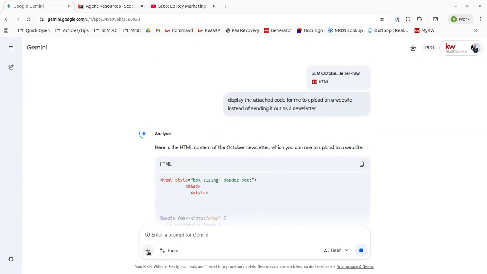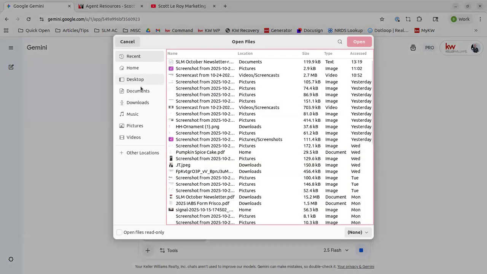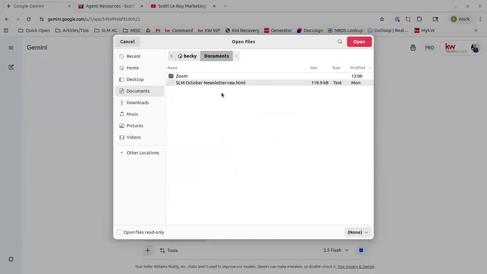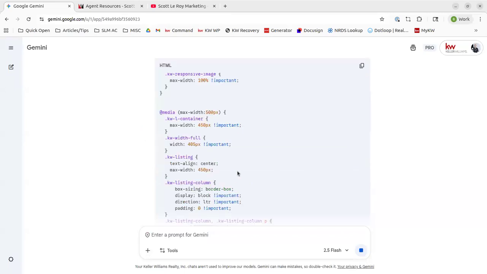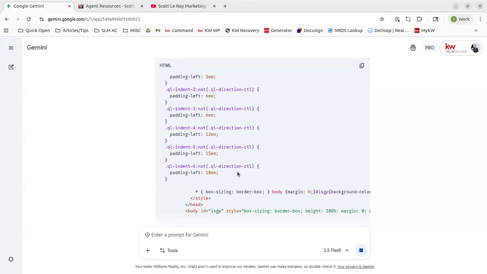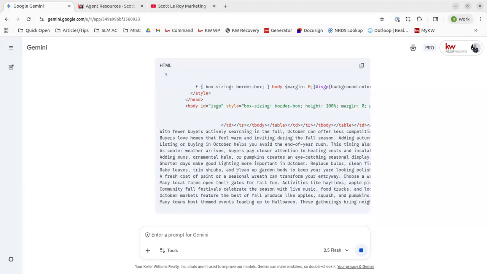So what I just did is I clicked the plus button right here, and I clicked upload files, and then I just grabbed it. I had already downloaded the HTML. So this one I pulled from Command. You can save it as an HTML from Command. So some places do offer the option to download it as an HTML. You should be able to do this maybe with a PDF or something like that, to have it show you code to enter that in as well. But the HTML does enter it in. I was going to say quickly, but it's going a little slowly.